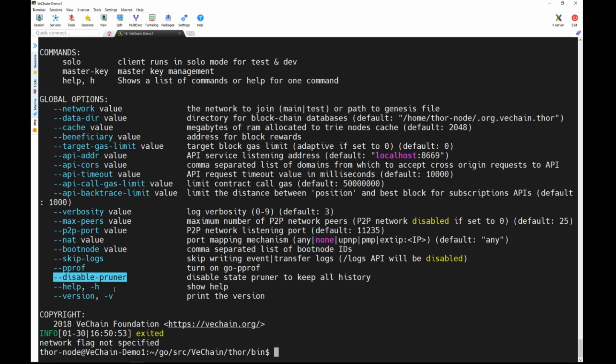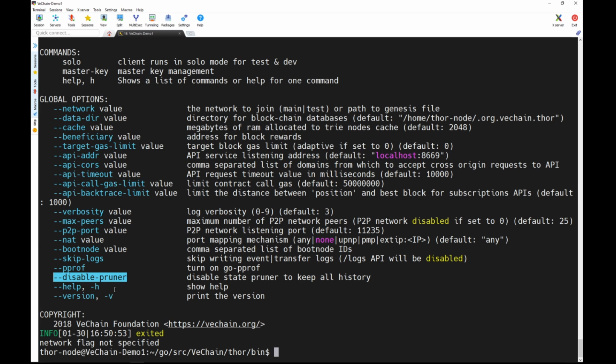And if you do disable the pruner, then no states will be deleted, but your hardware requirements on RAM and storage also increase a lot because all the states will be kept, and so the blockchain will explode if you keep all the states. On a normal setup, if you want to install a normal node, you don't have to disable the pruner, but if you want to do deep data collecting and data information like VeChain stats does, you have to disable the pruner to get all the information you need.